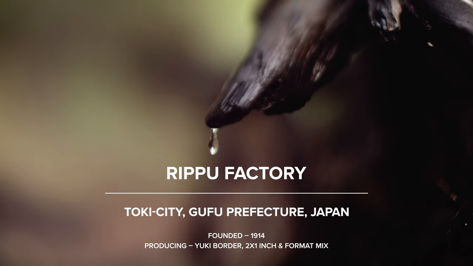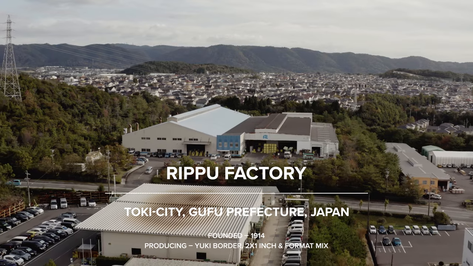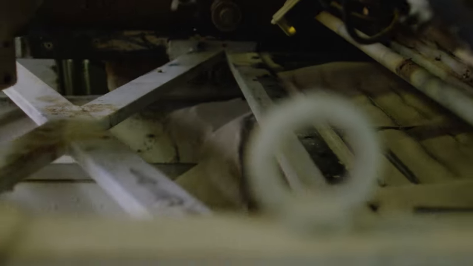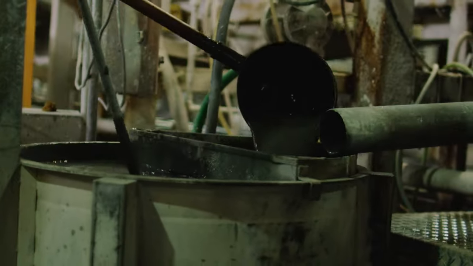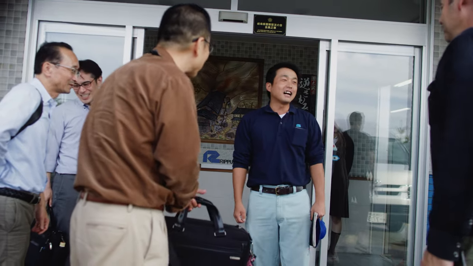At Artadomus, it's really important for us, whatever we sell, to be able to explain how the tile's made and why they're the quality that they are. You have to watch it being made, you have to talk to the factory owners, you need to understand the journey of the product.